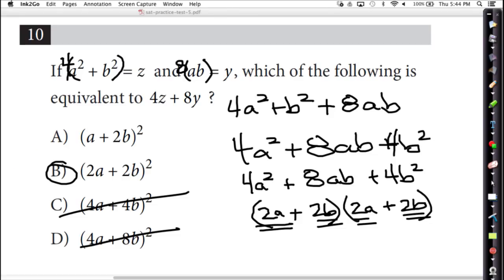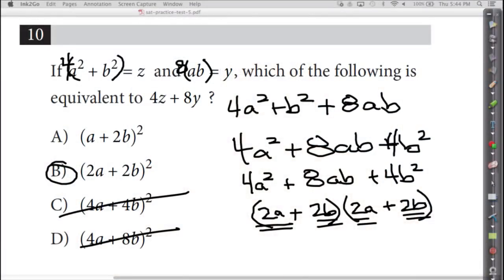All right, so let me ask you guys a question. I want to go back here for a second. Let's say you're doing this question and you had absolutely no idea how to do it. You don't know foiling. You don't know anything else. You're coming into test day taking like one math class. What are you going to do? All right. Hopefully you should be saying, let me hear it, pick numbers. All right. So let's go back. I'm playing with this new system here. So let me erase the entire board.